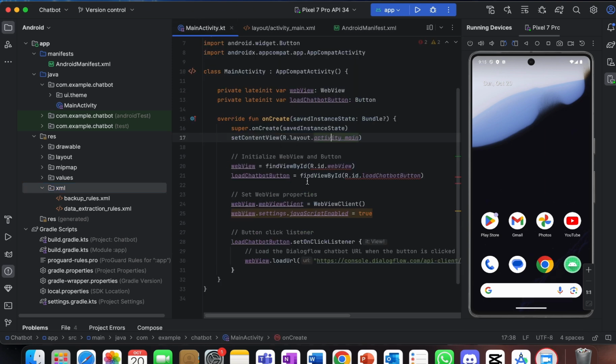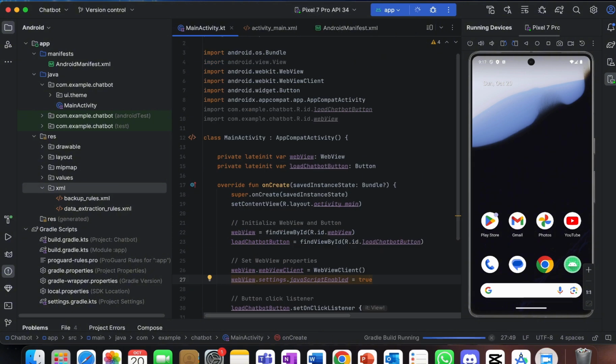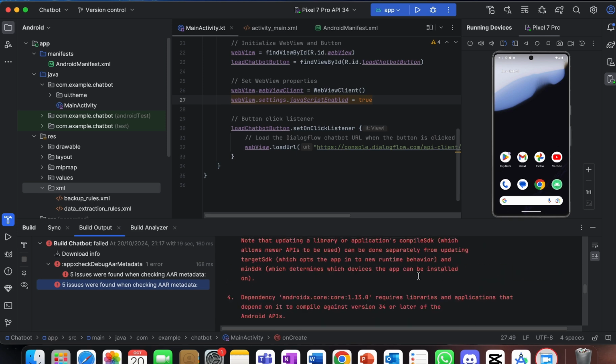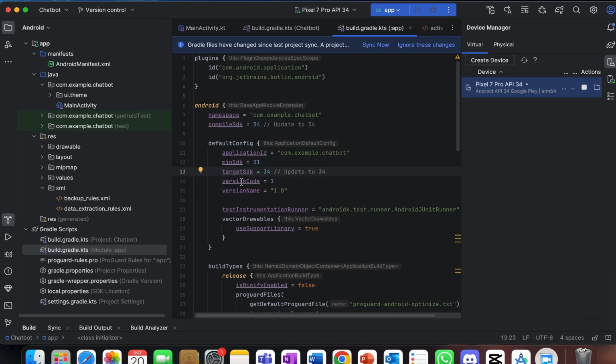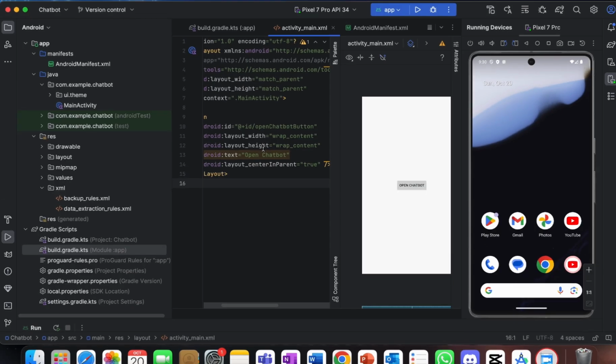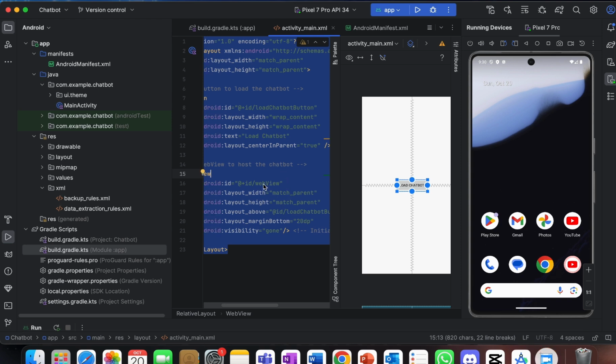The second mistake is just blindly copying and pasting the code. I emphasize this a lot in my videos. As you can see, I got a lot of errors because there are things that I wasn't aware of in the code. One of the files that you need to check is the build.gradle.kts. This is where you do the configuration, making sure that the versions are compatible. So in this case, the version that you're building is compatible with the device that you're using to test the application. The second file is the activity-main.xml.